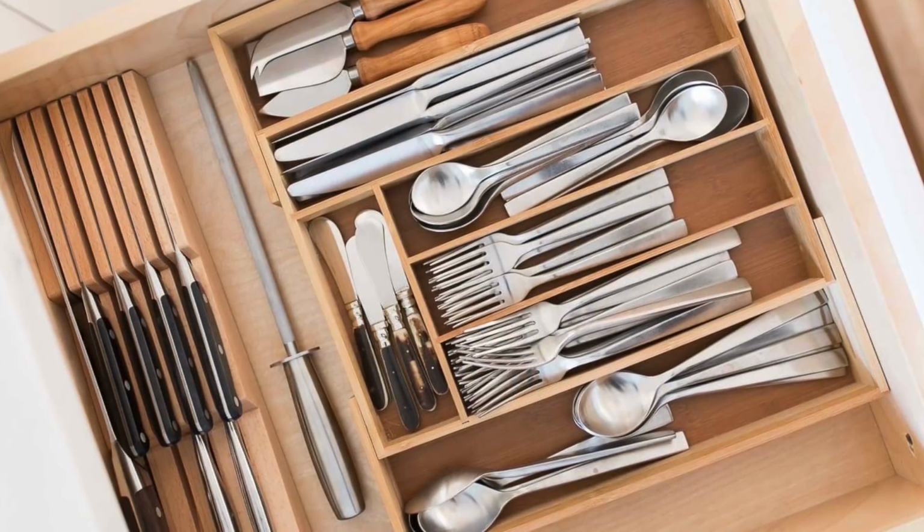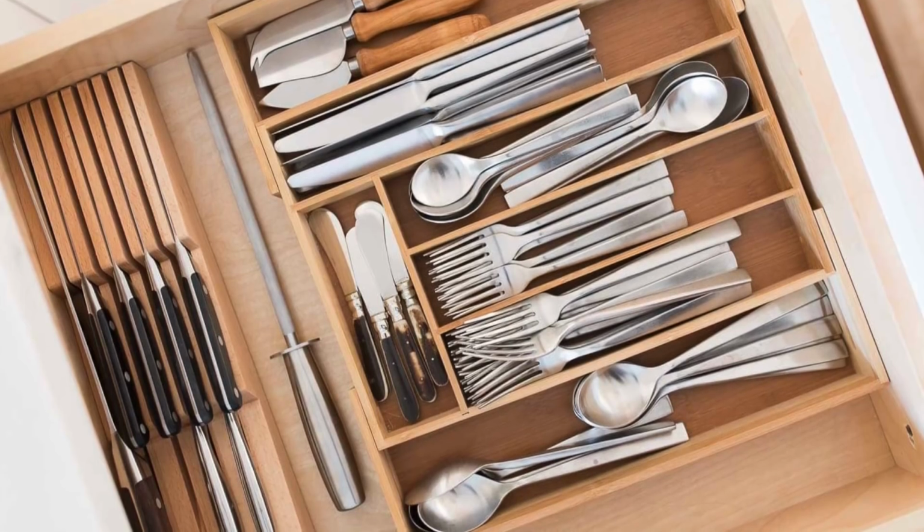Another way you can use trays in your kitchen is, of course, utensil trays inside of drawers. Those keep everything in its place, and they keep it nice and clean and tidy. You can use as few or as many as you need. You can use blank slate ones, you can use ones designed for utensils, and mix and match them to fit your drawers. You can see more of that in my Organize With Me series, and even see what my junk drawer looked like before. I also like to use a tray in our bar area to store our liqueurs.